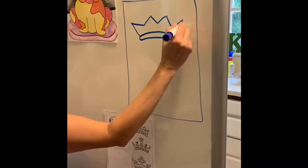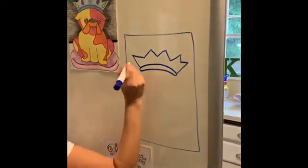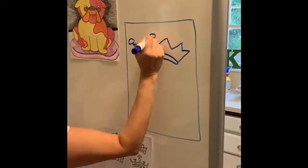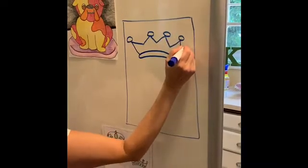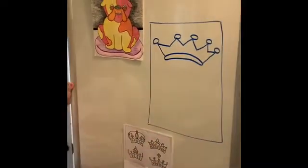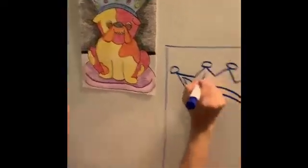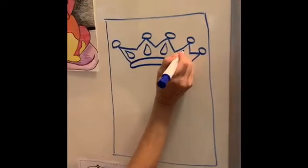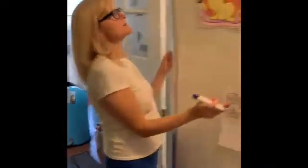Okay, so Mrs. Klace's is a little wonky. That's okay. If that happens to you, who cares? You can change it if you want, but wonky is okay too. So I'm putting little circles on the top for my jewels. And then in this one, I added some shapes inside the crown. You don't have to do that. You could decide to do another kind of decorating. But anyway, simple way to make a crown.